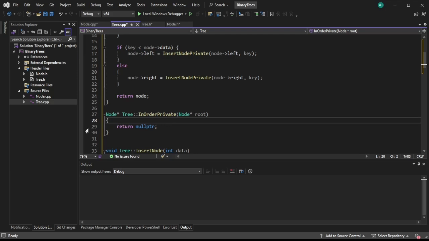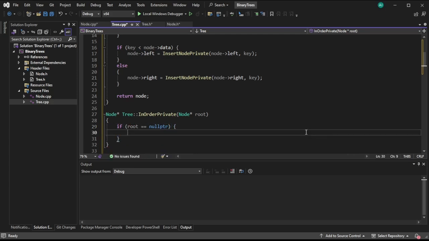Now here we will create the Inorder private traversal. So here we will check if the tree is empty. If root equals null pointer, then return.